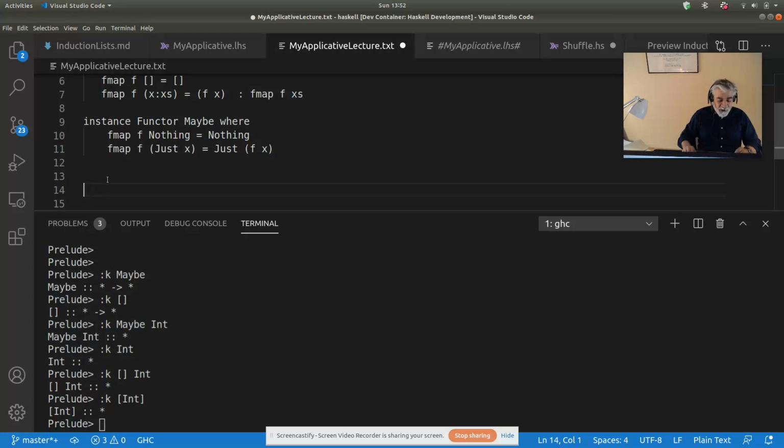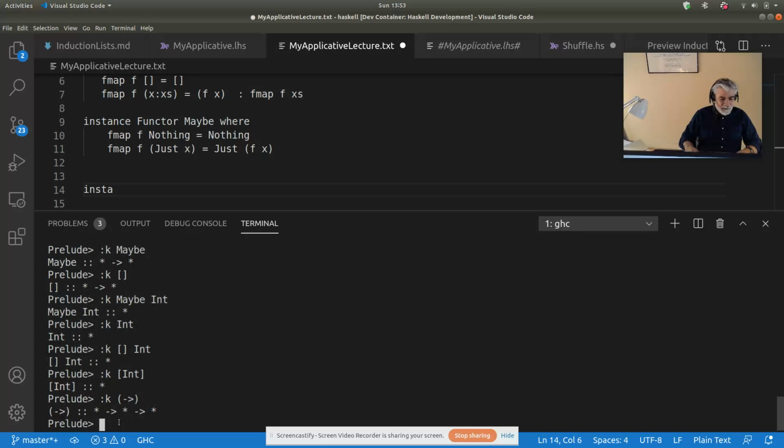Now, functions are also a functor. So you could say instance. Well, first let me show you the kind. Colon k of arrow is it takes two things. So this poses a kind of dilemma. What does it mean then if this is a container?